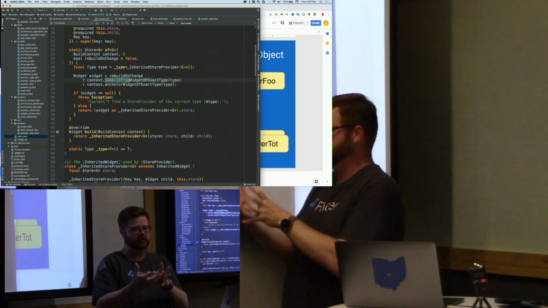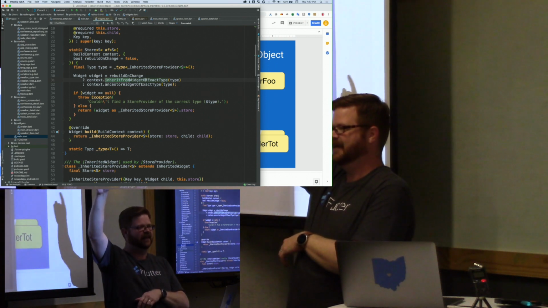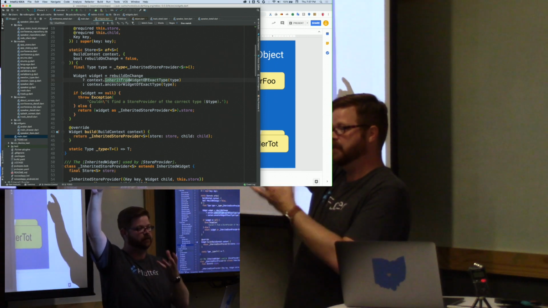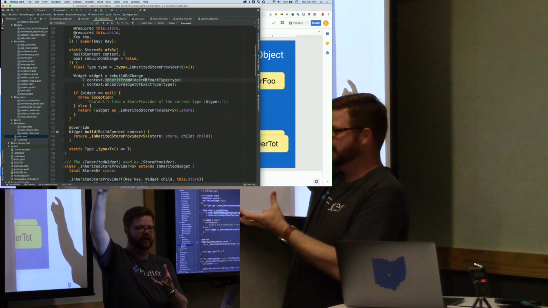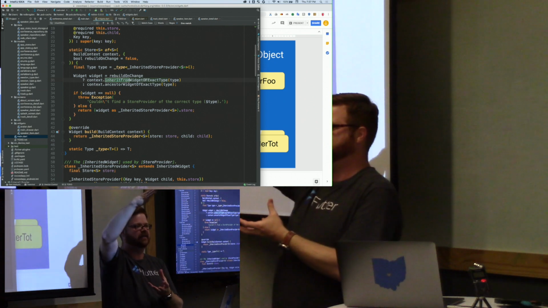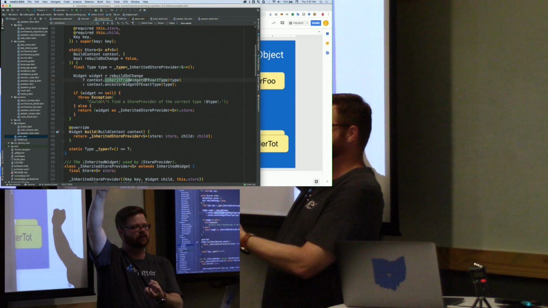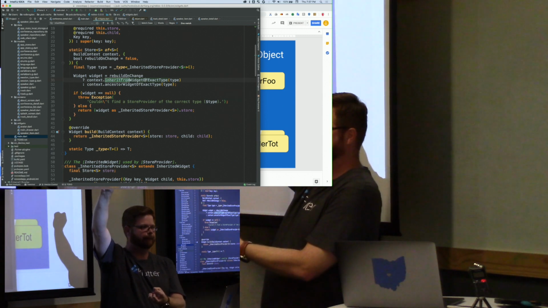And this is the cool part about it: that widget will remember that I asked. It will remember where I am in the tree, it remembers my element that corresponds to me. And if that widget ever changes, if another widget comes in and replaces that one, the widget down here that descends from it will automatically get marked dirty.